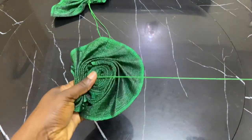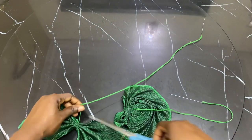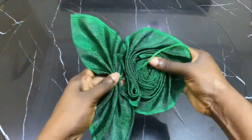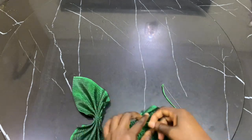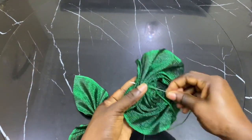So we are done folding it. Next thing we are going to do is to bring that other ear that we formed. I'm cutting off the excess needle and thread. Now I'm going to be joining it together just like you're seeing. So with this other needle and thread, I'm going to be joining them too. I'll tack it down together.